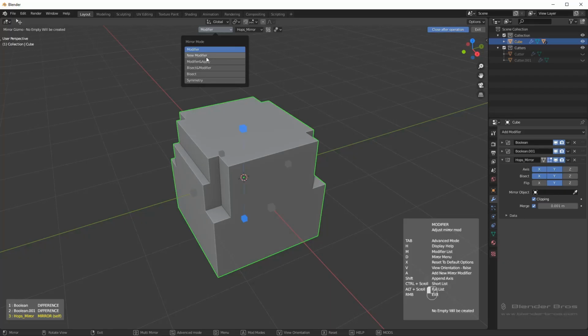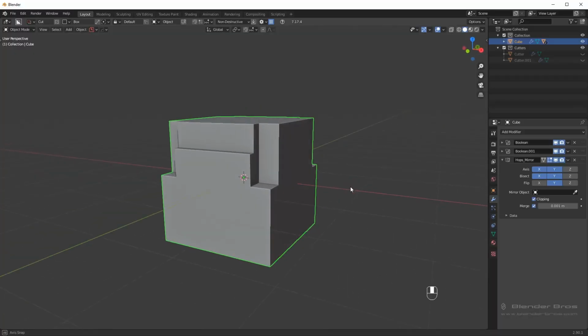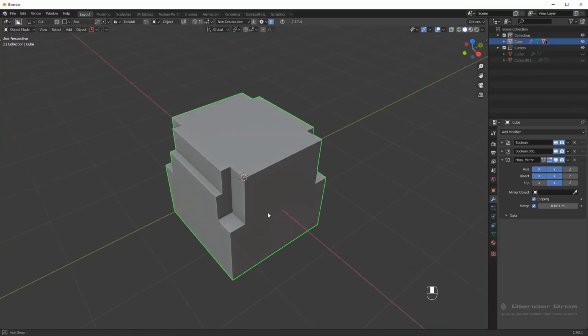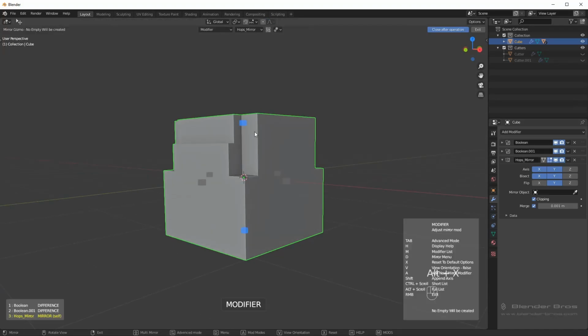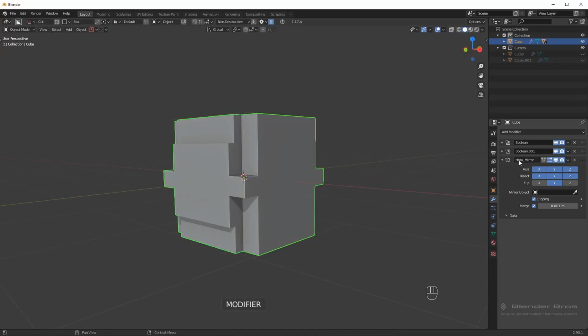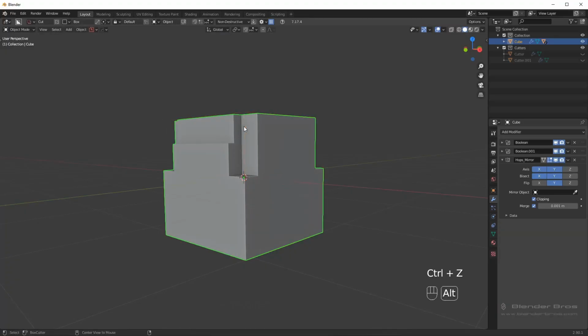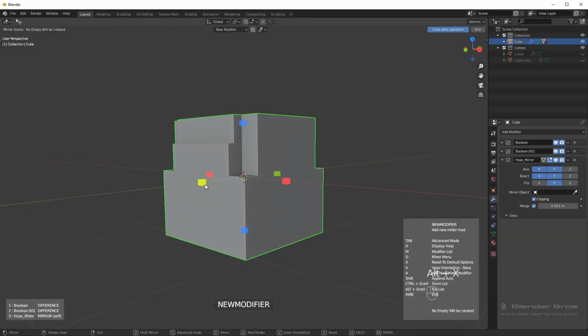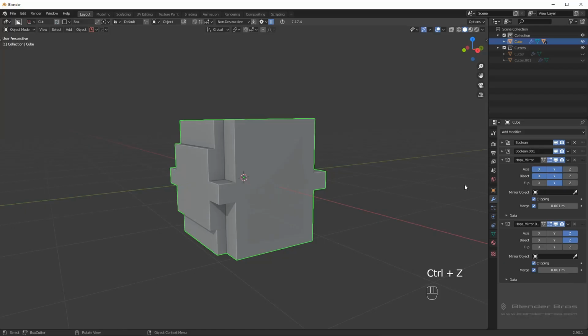So the second one is new modifier. So say I want to add in a brand new mirror modifier. Maybe I want the brand new one to go over the z-axis, so a separate modifier. Instead of going on here and selecting this axis and appending it to the already existing mirror, I could maybe add in a new mirror modifier if there was a reason I wanted to do that. And you're going to also notice these gizmos will also light up, indicating that these aren't being used on the new modifier, which is pretty cool. Now you're going to see we can do all sorts of cool stuff with that. Basically, that's how you can add in an additional mirror modifier in one click.